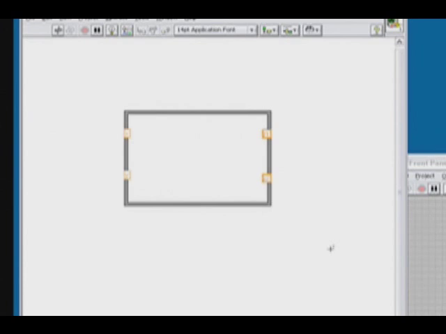Next, we'll need to create controls and indicators for each of our inputs and outputs. To create a control, right-click on your input and select Create Control. Notice that the name does not have to be the same as the name of the input. For sake of ease, and for this example, we'll go ahead and name this X. Repeat this and create another control for the input Y. In the same way, we can create indicators for our outputs. Right-click and say Create Indicator.